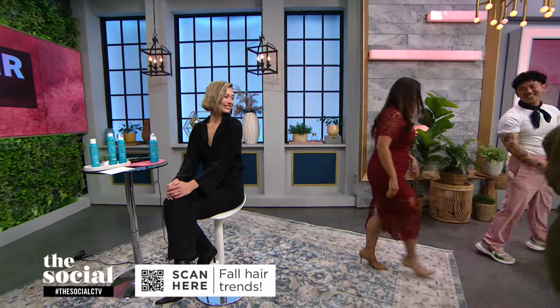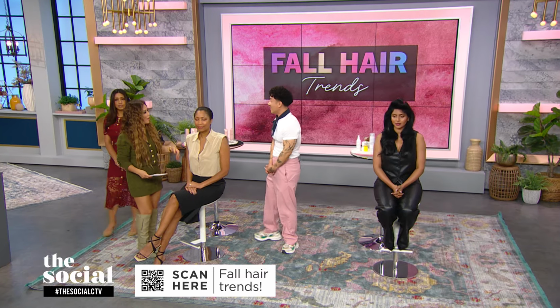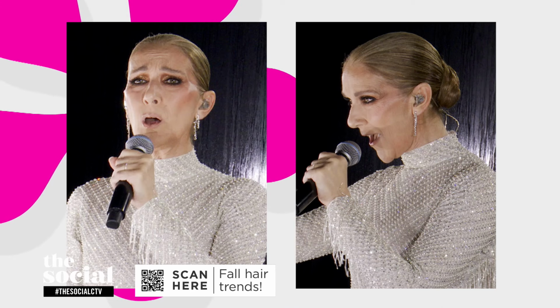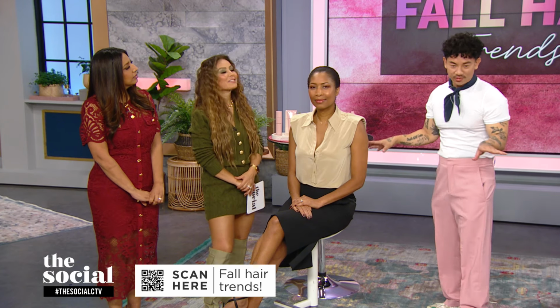Okay, first look is done. Let's move over to the center. We've got some friends, so we're going to do our next look as well. And this one is the chignon. Yes. And the chignon look, first of all, tell us why you're excited. Chignon, I think, is the fancy French word for bun, no? That's correct. That's 100% right. And I think we saw Celine Dion open the Paris Olympics. She looked so fabulous, right? It was such a comeback for her. But she single-handedly brought back the low chignon for all of us for fall 2024.